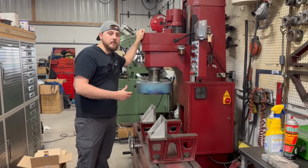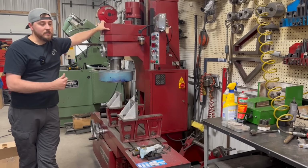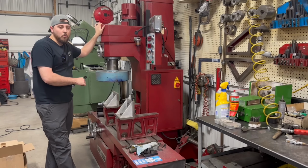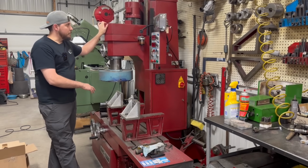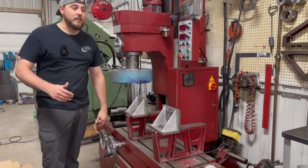So that is something that's kind of my goal, is that in the next 5 years or so, I can upgrade to a CNC style machine. But even so, we can still bore all the blocks on this. We can still surface heads. It's not quite big enough for some of the stuff that I want to be able to do, but it's a good machine, has a digital readout on it. Again, really great machine. It's just a little bit slower than some of the stuff you get nowadays.